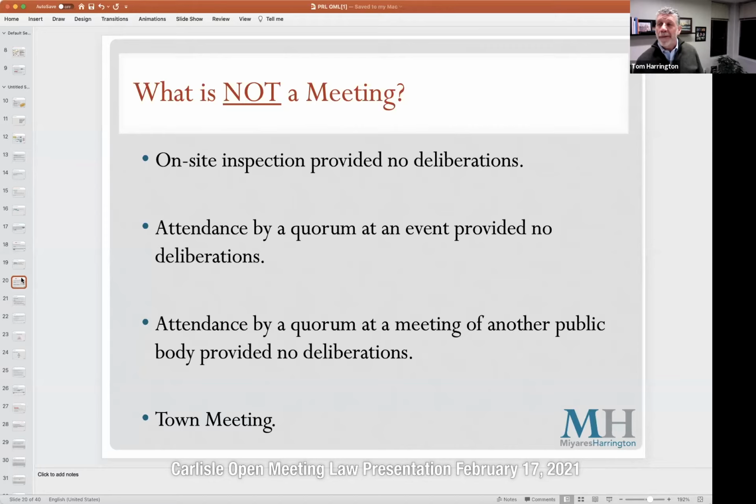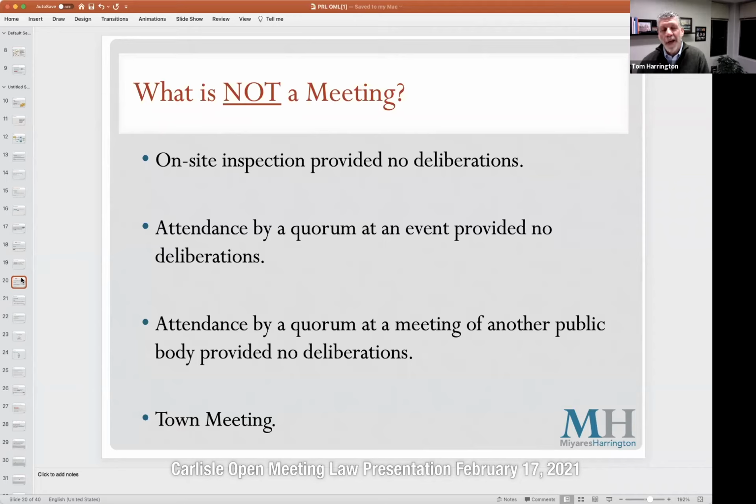Okay, here's what sometimes is considered a meeting, but is not. When the Conservation Commission, a quorum of them, goes to do a site inspection, that's not a meeting. It doesn't need to be posted. The public's not allowed to attend. It's just an inspection. The whole commission can go together. The watchword here is no deliberations. When you're out there, you observe, but you don't start writing the order of conditions with the other members while you're there.